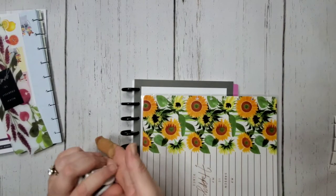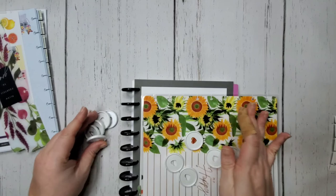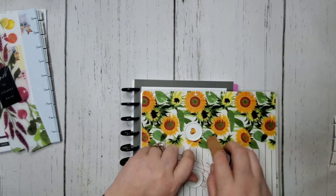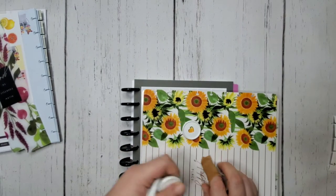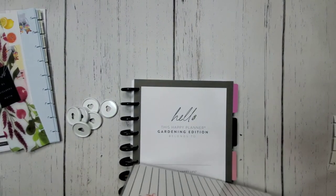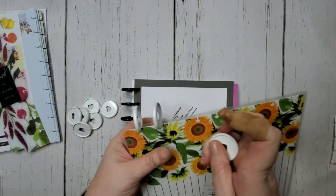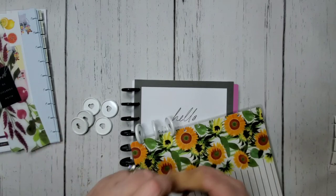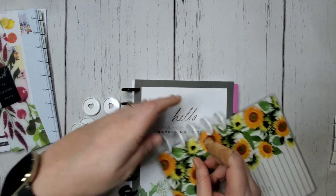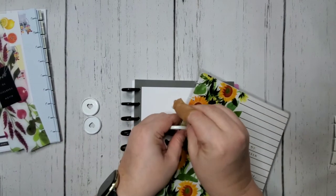I want to use these shimmer snowflake discs just because I find them so interesting. I have more over there, but since I didn't open that box I'll leave it. We need three, six, nine discs. Metal discs have their own storage home — I don't put them in glass jars because I'm afraid I'll drop a whole bunch in there and break a jar. Ball jars aren't that fragile but it makes me nervous, so I just stick with keeping them in their own storage. I'll bring that down and show you guys at some point where I keep all my metal discs.